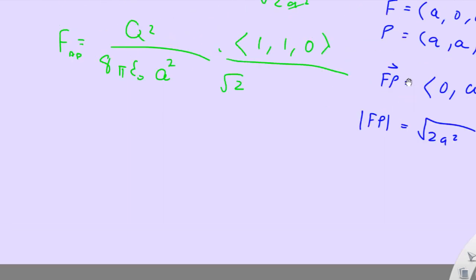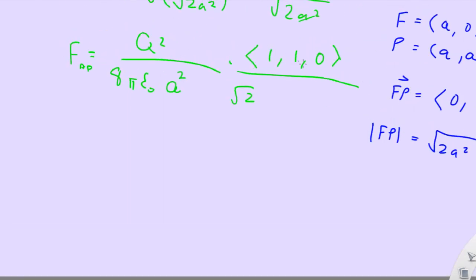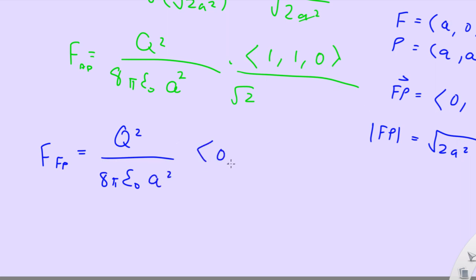So we can actually take the green problem, except instead of 110, it'll be 001. So that's nice. It's a nice little trick you can use. Basically what I'm saying is it's going to sum out the same way because it's the same exact distance away. It's just in a different direction. So it's going to be A squared. So this time it'll be 0, 1, 1. And it'll still be under square root of 2 there.